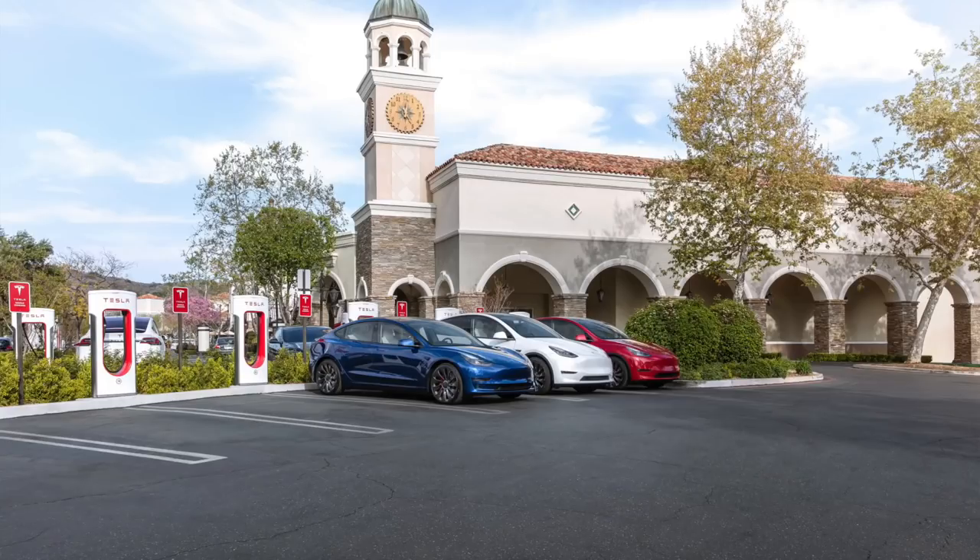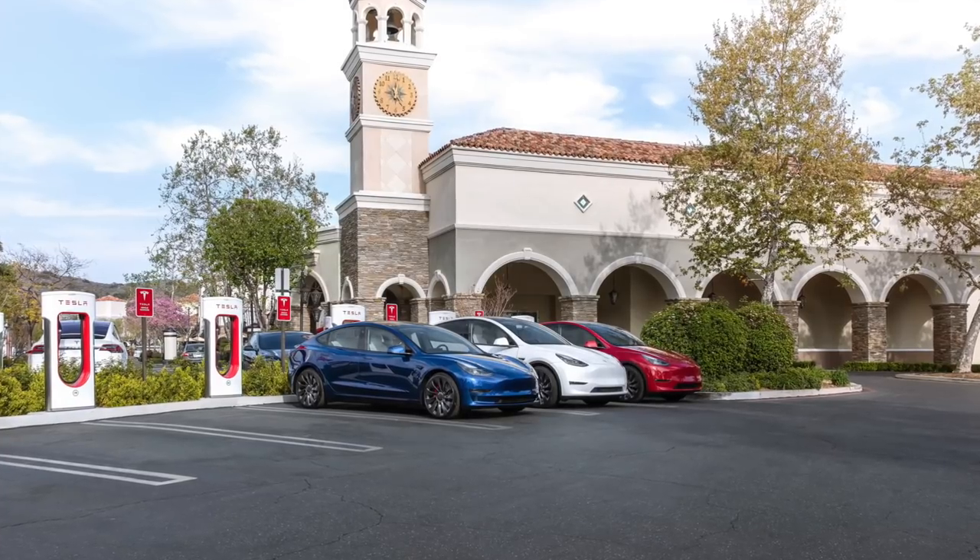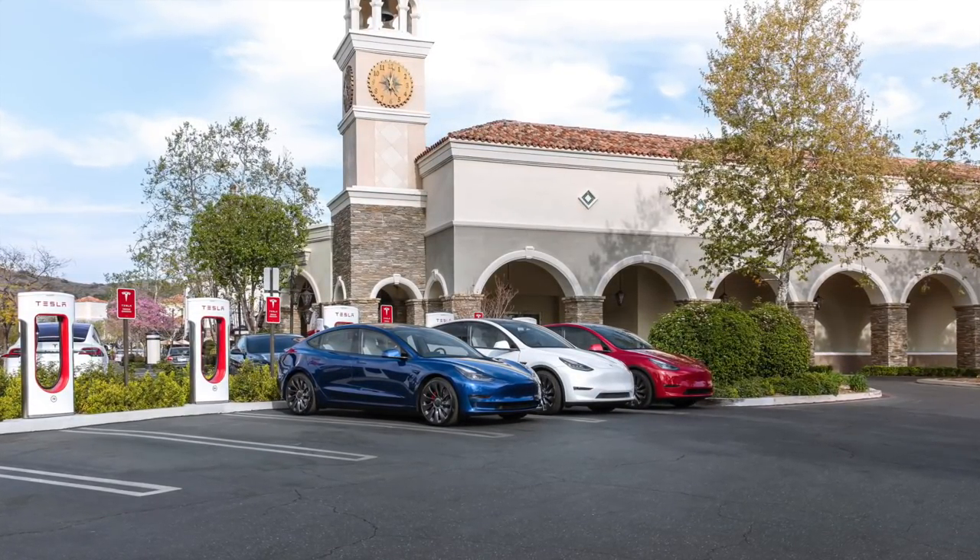Time will tell if this proves effective, but it's frustrating to know there are people out there willing to vandalize brand new company property that's essentially just trying to allow zero-emission vehicles to charge and get where they need to go. People may want to harm the supercharger brand because they don't like Tesla, or someone was hoping to use the materials in the cables for money. Some theorized that taking these connectors and high-bandwidth charge cables and posting them on eBay could get a couple hundred bucks — but I think it would be really easy to track down who stole the equipment by searching eBay for the exact cables.